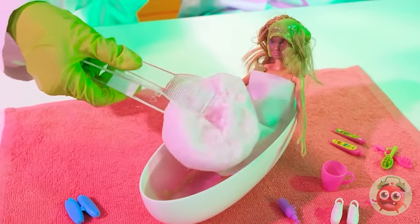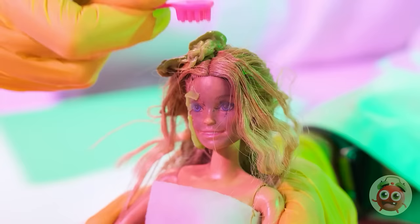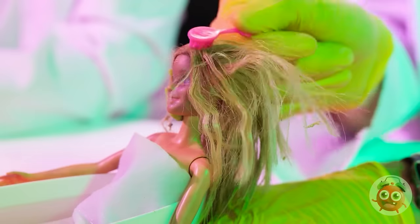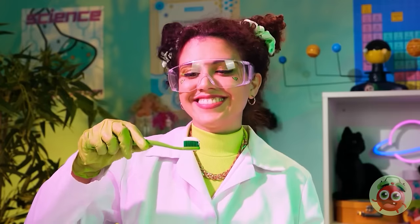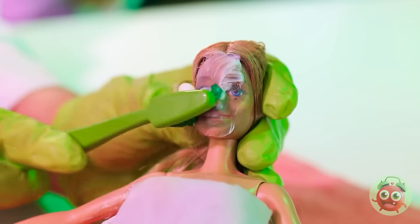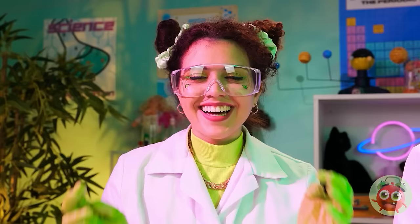Here you go! She could definitely use this. Here you go, little lady. Ooh. And this brush is needed as well. Exfoliation is the key to smooth skin. Doesn't this feel great? Oh yeah, that's the spot. Looking fresh as a daisy.